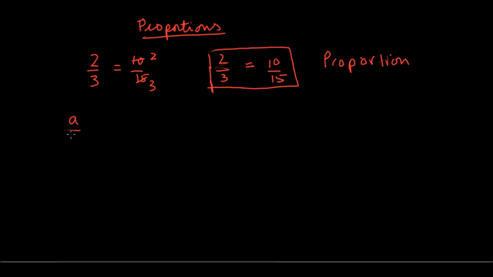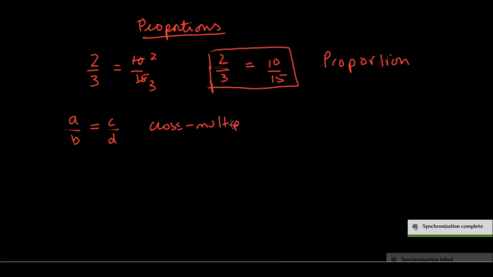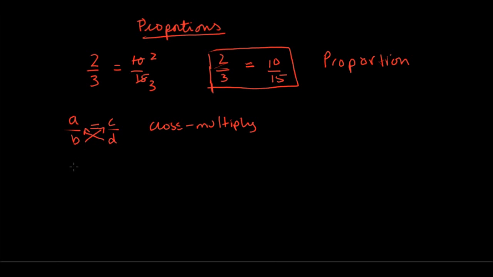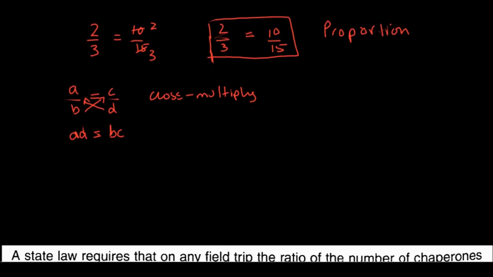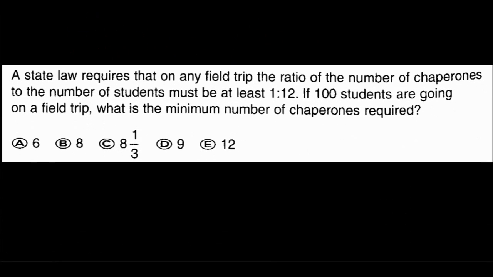If I represent these numbers in my proportion in letters, so let's say A, B, C, D, one good technique to know is cross multiplication, which can help you simplify and solve many of these problems. So I think we have done this earlier in the fraction section. Basically you cross multiply and end up with this equation: AD equals BC. So this many times helps, especially when one of these values is unknown. Let's do a problem to apply this concept of cross multiplication in proportions.